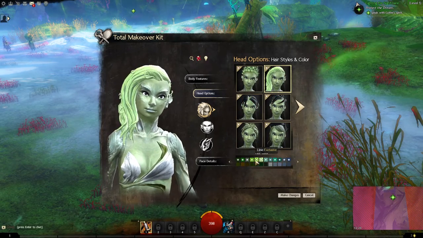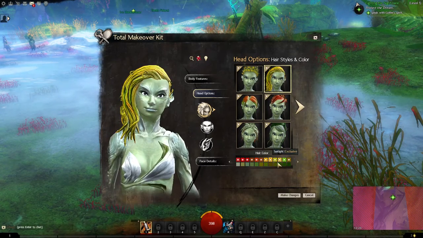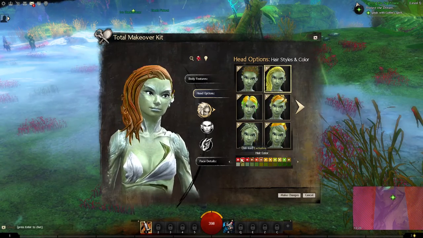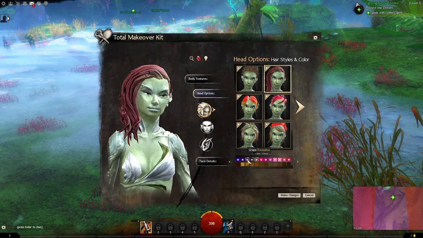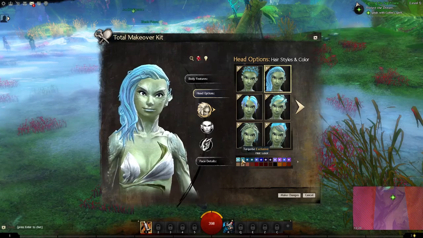I'm just looking to see if it was any different. Yeah, it's mostly the same. So even with the light off, it's mostly the same. These ones are a little bit brighter with the light off. But you get the gist of it, basically. You can make some pretty unique stuff.